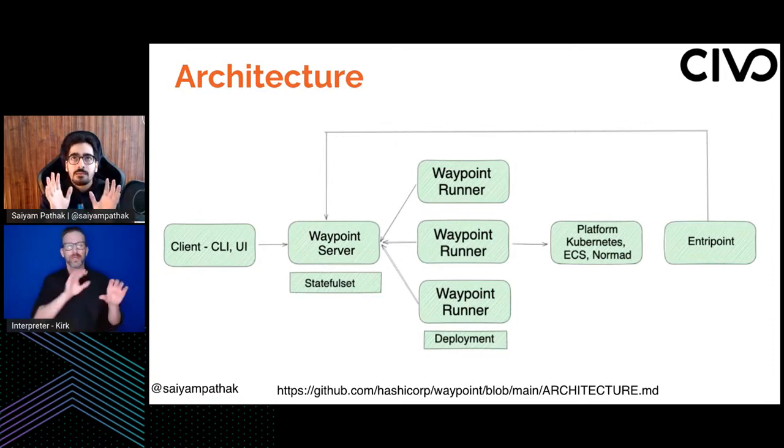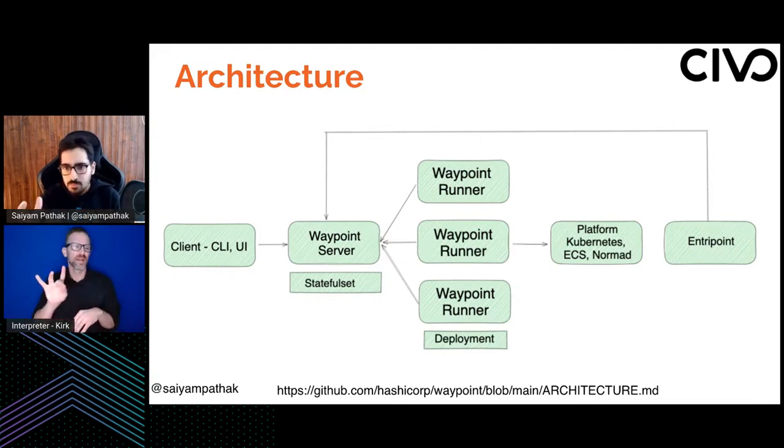This is the architecture, how it looks. You have the Waypoint CLI, which we'll be downloading. That's the client side. With the Waypoint CLI, you can run commands against the Kubernetes clusters or the platforms. Then you have the Waypoint server. We'll take the example of Kubernetes here. The Waypoint server basically responds to the API requests that are coming in, and it stores the data.